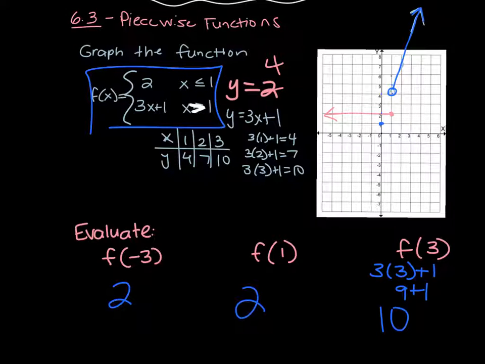Questions on any of that? The fixed line. Yep. Like your point, why isn't it 1, 2 instead of 0, 2? Oh, because it's from where x is less than or equal to 1. So you have to go all the way over to where x is 1.